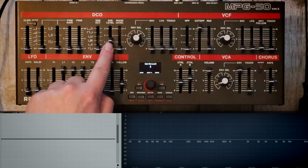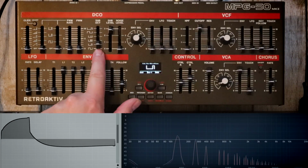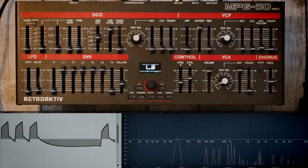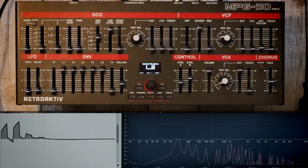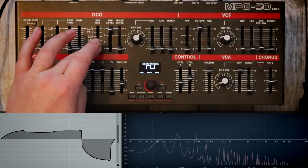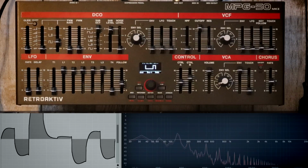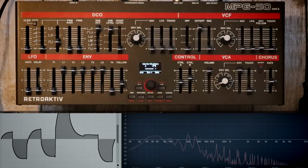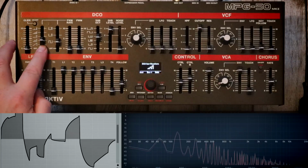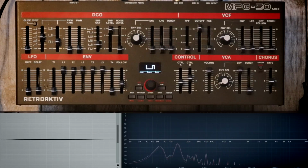Moving over to the sub then, turn the sub up. Then we've got various shapes on this as well. So that's a little bit like the sawtooth where we've got the 2 peaks. And then a really, really harmonic one there. Don't forget, this is a sub. Then we can have 2 octaves below as a square. And then a 25% 2 octaves below. So quite impressive considering it's a single oscillator.